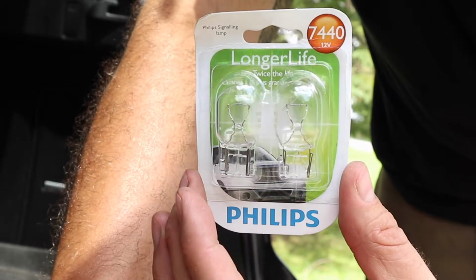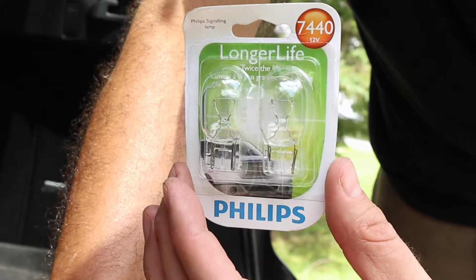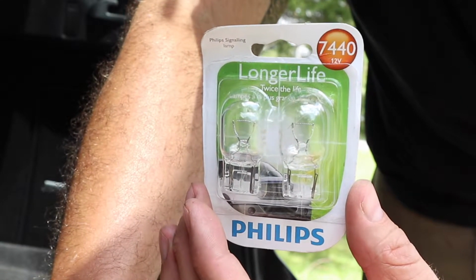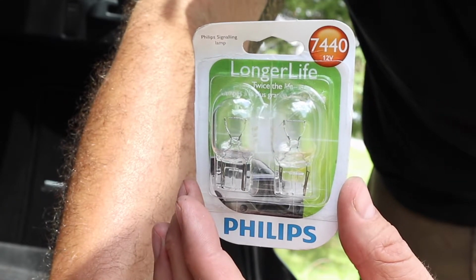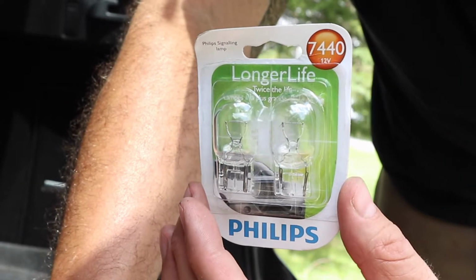So I told the guy, hey, this bulb that I want from this company is in here, 7440, but I don't see the Phillips book. So he's like, well, it's a 7440 and Phillips too. They use the same numbers. I'm like, you gotta be kidding me. So whenever you go, I've gone to Pep-Boys a million times, or AutoZone or whatever, there'll be a book for one model but not for the others. It's because all the numbers are the same.